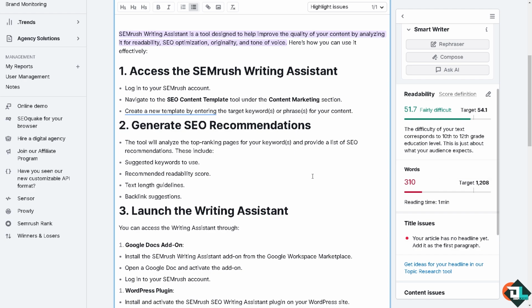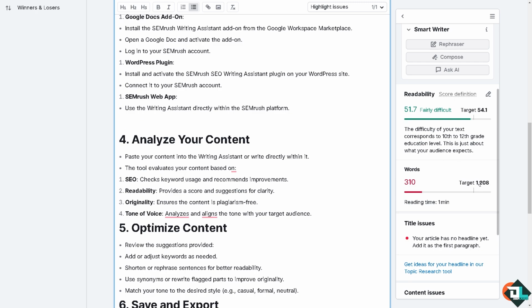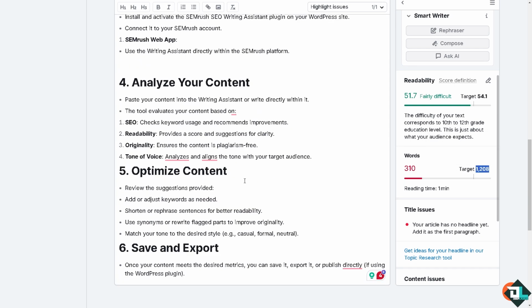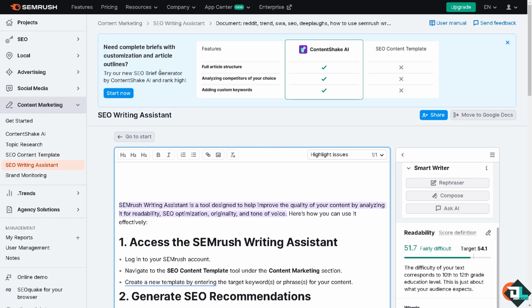So you might want to make sure that you increase the information here to at least 1000 because it's kind of weak right now. You don't have the headline. That's why for you to be able to complete briefs with customization and articles outline, you try the SEO brief generator. All right, it's not free, but of course it'll do you wonders.